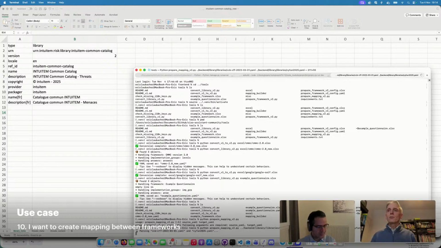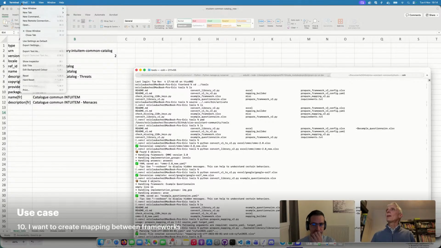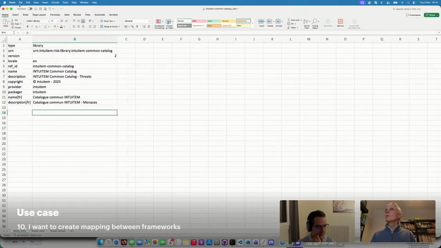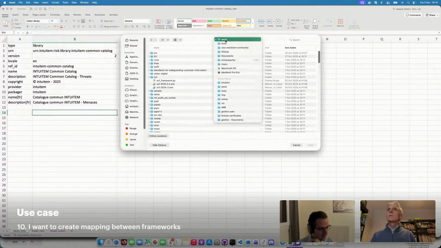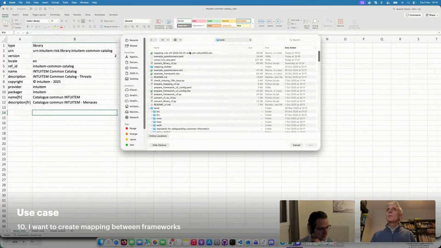And I just launched that, and it is creating this mapping CCB, CCF, so the old one to the new one. So let's see what it looks like. Okay, here it is.